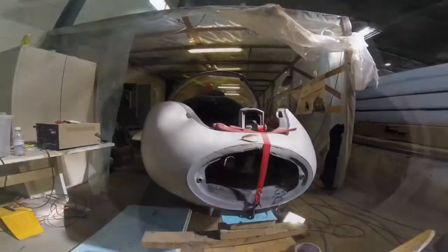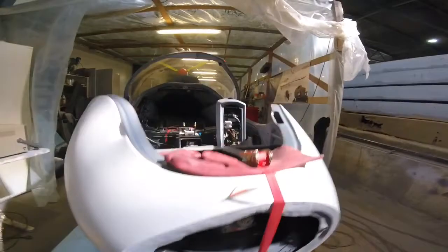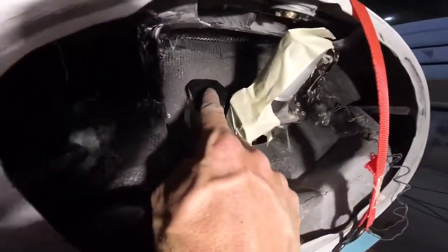One of the problems with that piece was really just the fact that it came so close to the retraction mechanism, making it quite hard to laminate that area — it's such a narrow space between the cup we had to make and the motor. You can see how close that hole is to the actual retraction motor. As the motor came through, we could analyse the situation. Completely solvable, but we had to make a laminate that was going to be a little tough to get in there. We also put some cardboard in to make the cup a little bigger than the motor, to ensure no conflict once properly assembled.